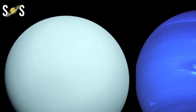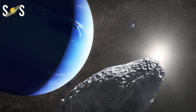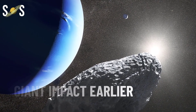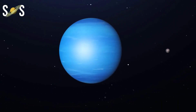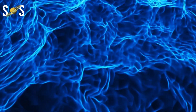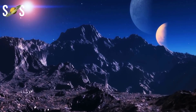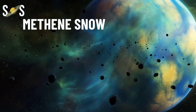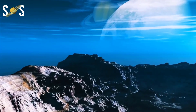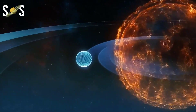That haze is whitish in appearance, which is why Uranus looks paler than Neptune does. The methane abundance on the two planets is very similar, so something else has to explain the difference in colors. Why Uranus has a thicker haze layer may be a result of a giant impact early in its life that knocked the planet on its side, releasing all of its internal energy and heat in that enormous collision, leaving a more stagnant world. Both worlds lose haze as methane ice pulls it into the lower atmosphere as methane snow, but on the more active Neptune, methane snow falls more often, leading to a thinner haze layer. There is still a lot of uncertainty — the only way to really know what's going on is to drop a probe into these deep atmospheres.